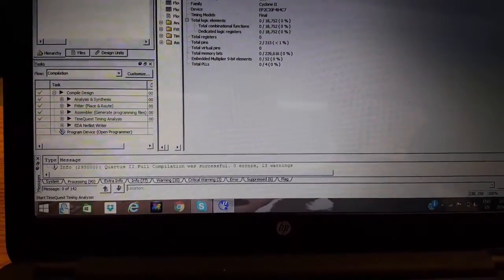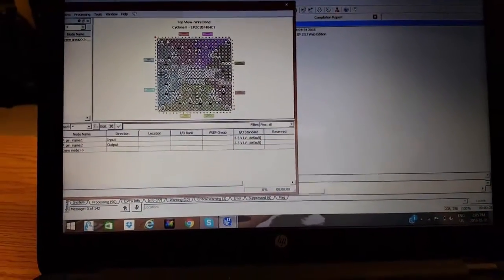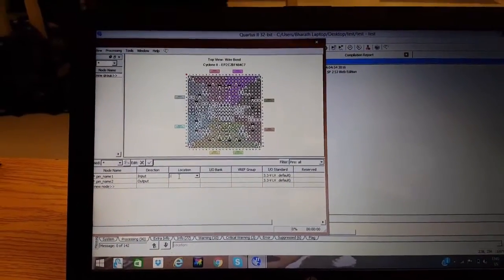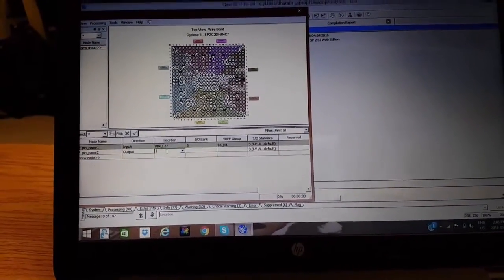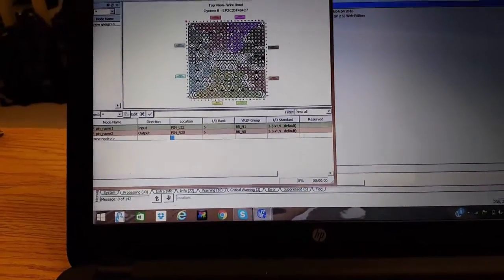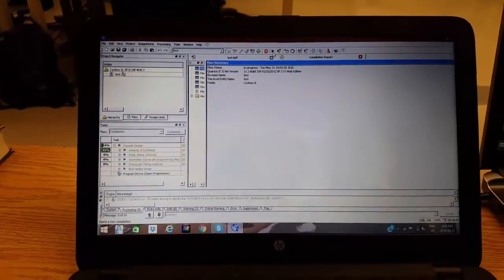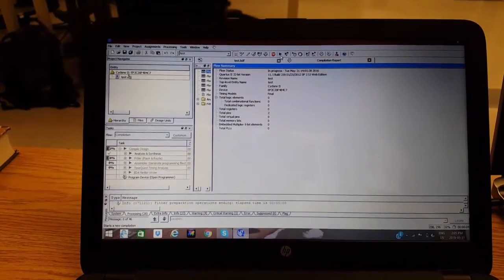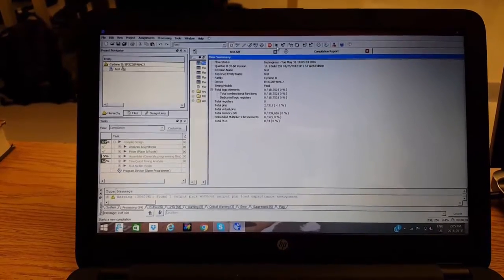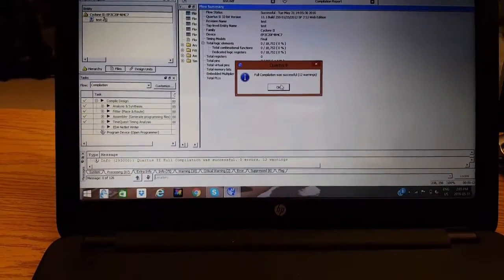Click OK. Now you have to get to the pin planner. And the input, I think, is L22. It's one of the switches, and one of the LEDs is R20. So that's good. Now we will compile again. The first compile was just basically to add all the nodes automatically into the pin planner. If not, you would have to add them all manually.